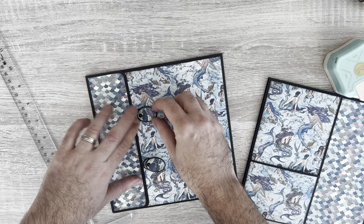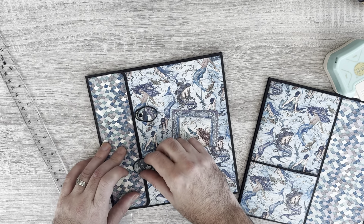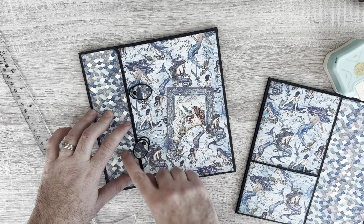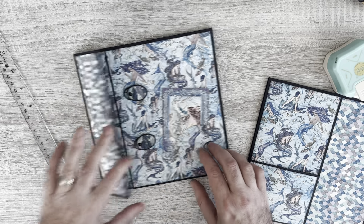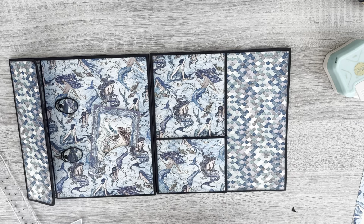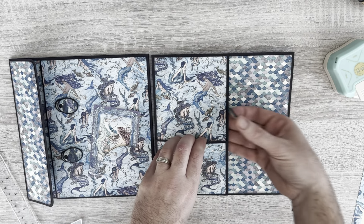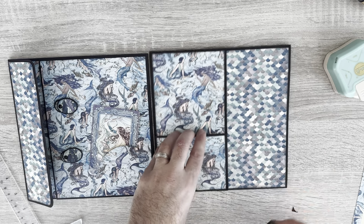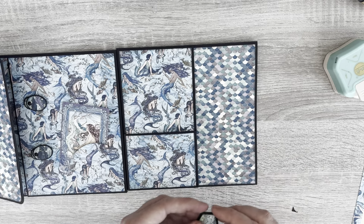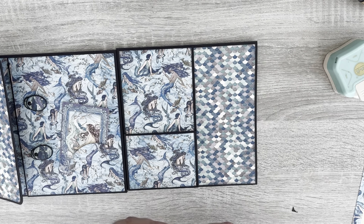So that's my swivel closures, and this has had a chance just to dry a little bit. It'll move to there to lock it in place, and then you just swivel it around and it opens. On this page, we've got a nice big open space here. So we've got room for our large photo mats to go in there. But it's quite nice to use the top space as well.